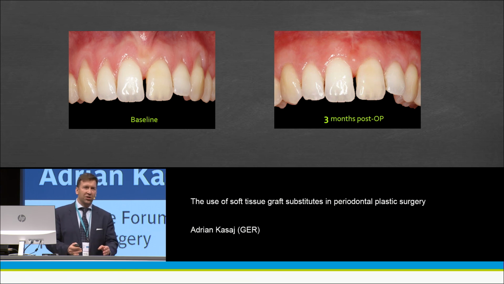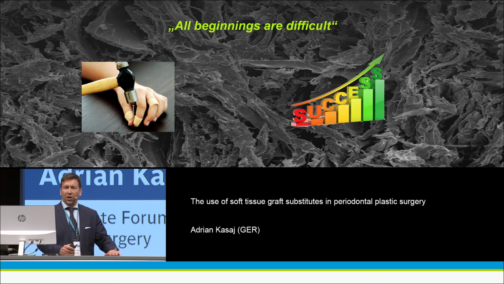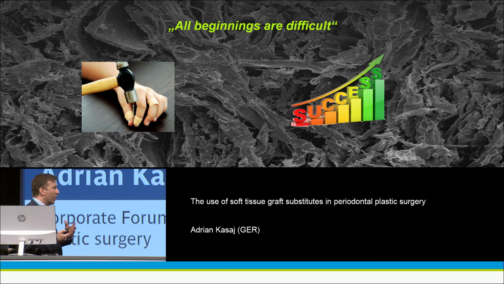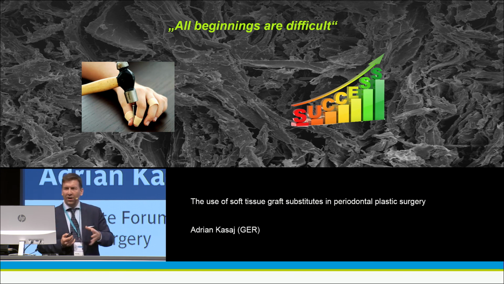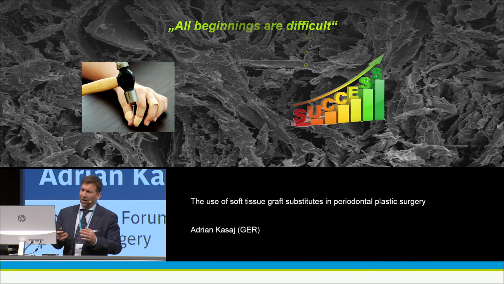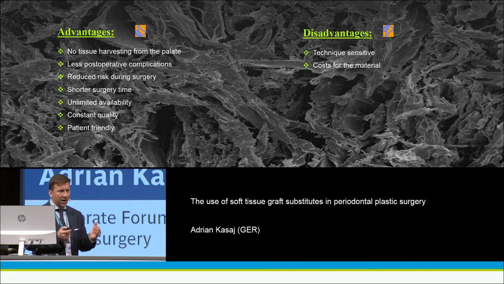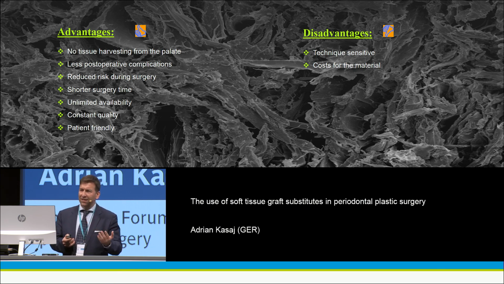Also here, you see you have the possibility of combining your matrix with all the available surgical techniques. So the focus is to maintain the vascularity of the overlying flap. So you see, when working with these matrices, there's a learning curve, definitely. It's technique sensitive, but when I compare the benefits to the disadvantages, I see much more advantages than disadvantages.